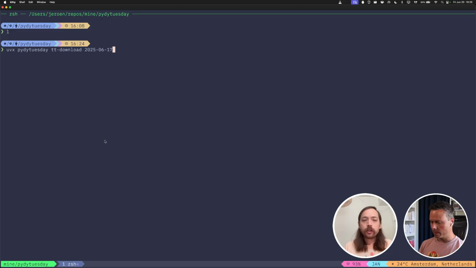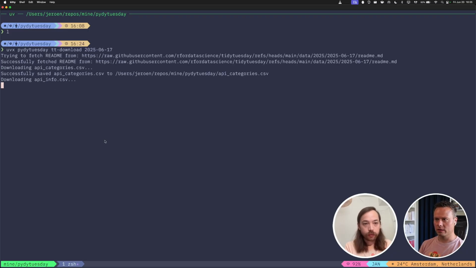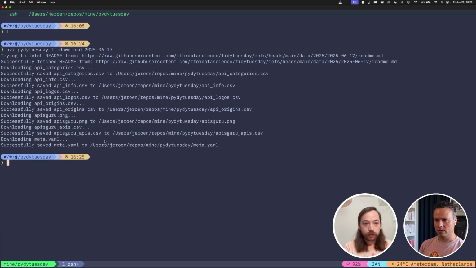Nice. And did you have to do UV add before this? No. All I have is I have installed UV, and that's it. Oh, wow. I had no idea about that. That's cool. Let's see what happens if I press enter. Yeah, it installed some packages. UV is blazingly fast, just like Polars.